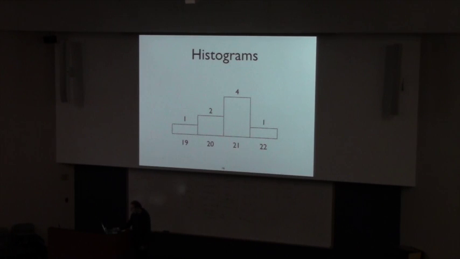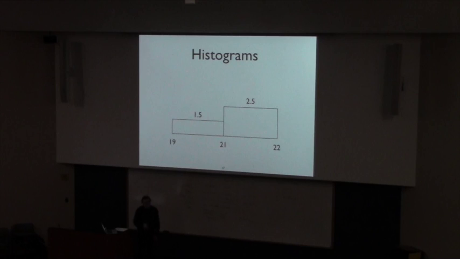On the other hand, I could also do a similar kind of thing where I average these values out. So for example, I could generate a slightly bigger range from 19 to 20. People with ages from 19 to 21 would fall into this bucket. People with ages from 21 to 22 would fall into this bucket, and I'd be able to once again figure out what fraction of my total people fall into each of these two categories. At the very extreme, I end up just creating one bucket and get back to my original uniform estimate.